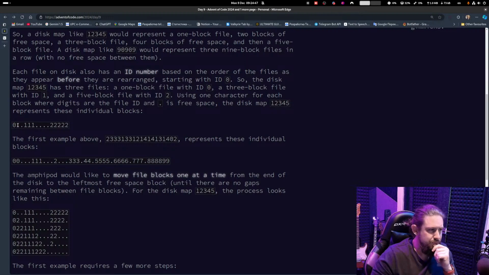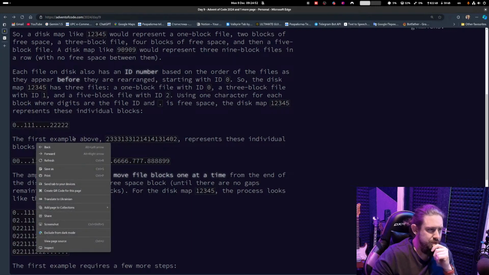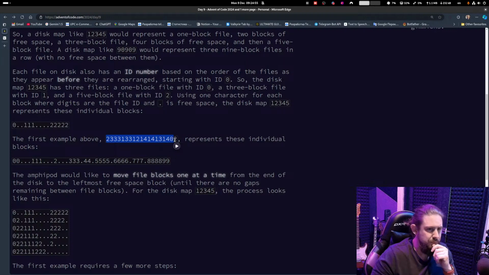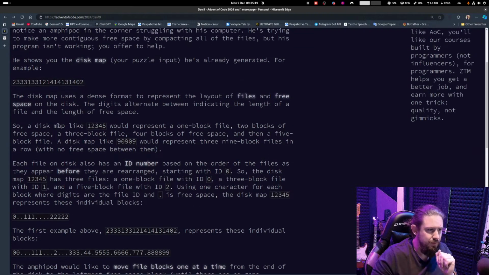So we have 0, dots, 111, dots, 2222. The first example above represents these individual blocks: 0 dot dot 111 dot dot dot. So 2 is, oh right, I see now. So 2, as we figured out before, so alternating files and free space, file and free space.